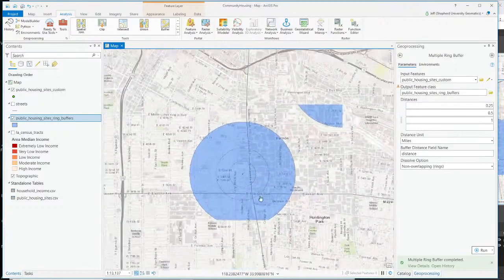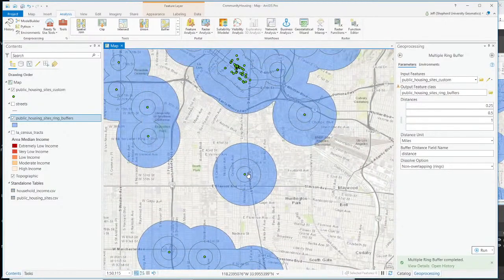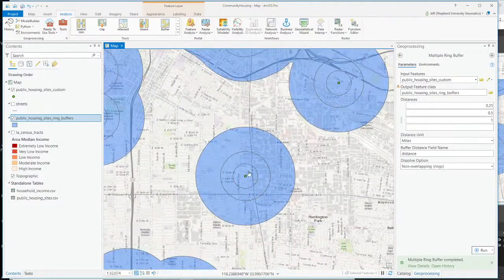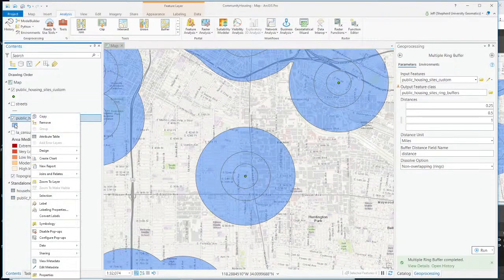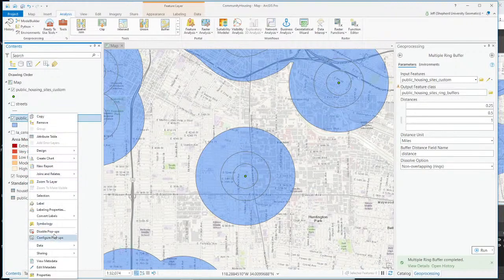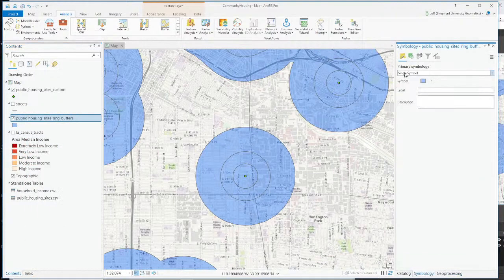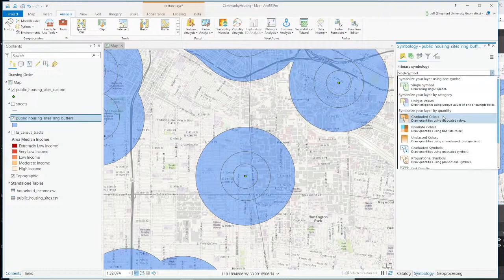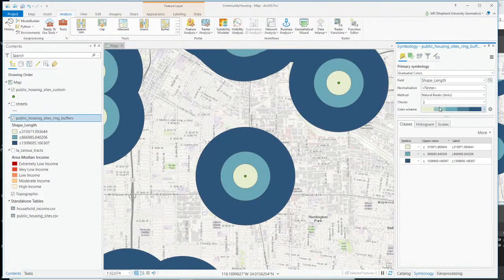You get independent features out here far away from the rest. You clearly see the 3 rings. Let's color these a little bit differently. So let's open up the symbology here. And instead of single color, let's do graduated colors. We have 3.